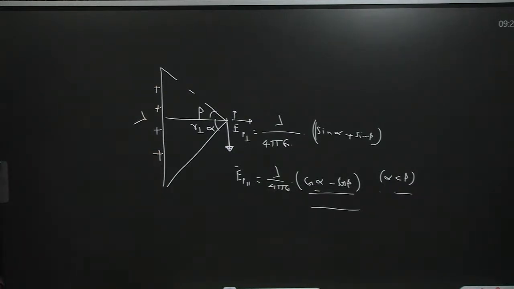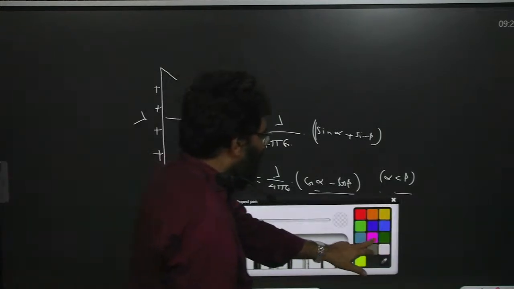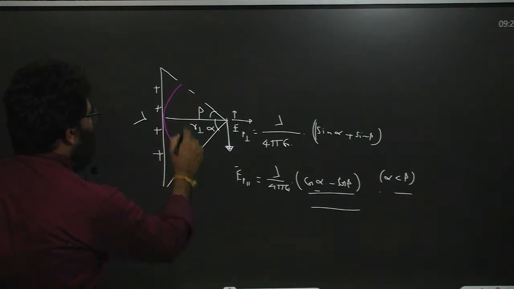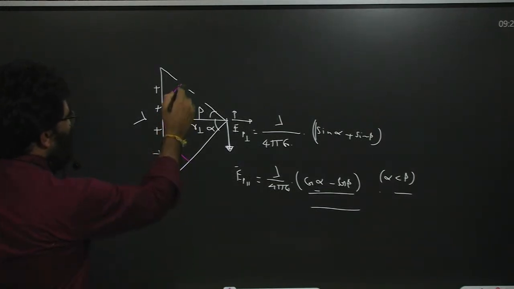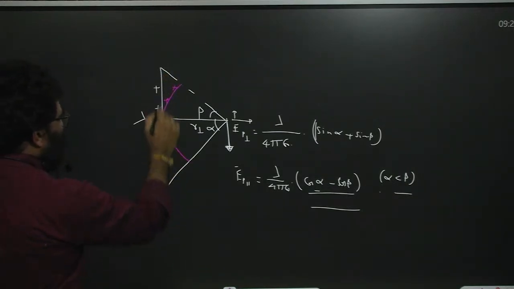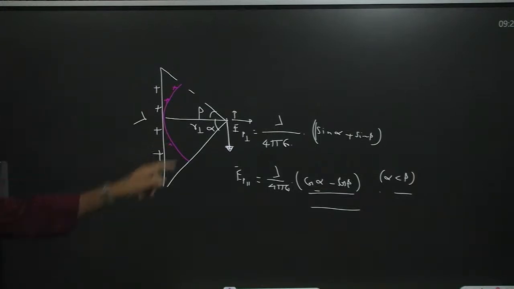Now the field is along this direction due to this wire. Now this wire we can replace with a simple concept, an arc length wire. So what is this radius? Simply I can replace this with an arc length wire. Due to this pink color wire and due to this wire, we will have the same field.